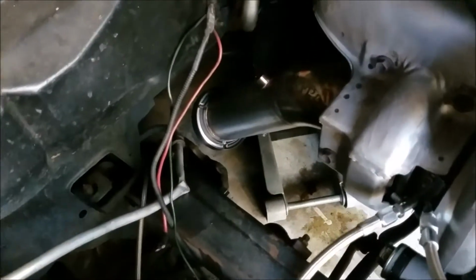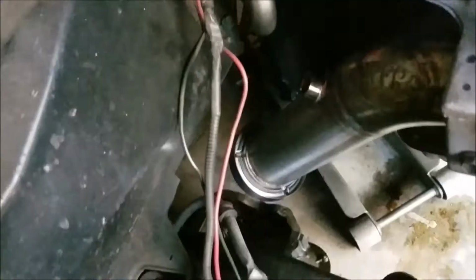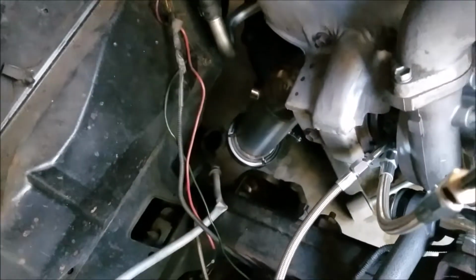I also have, and just as a note, look how well this fits. There's like 3 or 4 inches of space all the way around it, and I could not be happier with the fitment. This is sort of, I don't want to say a universal piece, but it's meant to fit a variety of left-hand drive cars, and I will have no issues with this at all. It points perfectly in line with the firewall edge, just straight down, so I'll have tons of exhaust options.